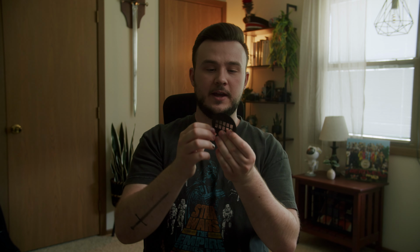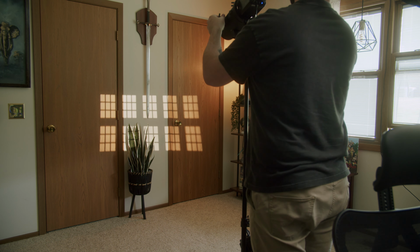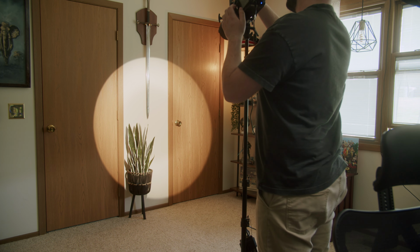I also really like this other thing of windows here. It's just like kind of window panes. If you push it further back and put it at an angle, it really looks cool, like kind of leading lines going to it. This is another one I really like. It basically makes it look like trees or branches are behind the subject.